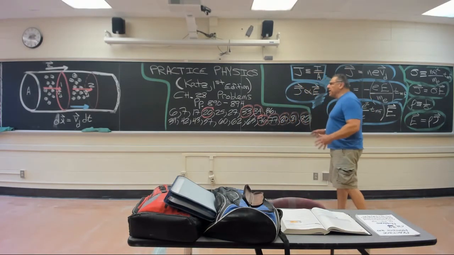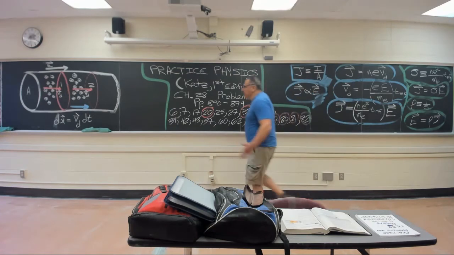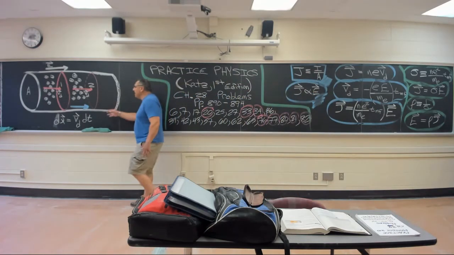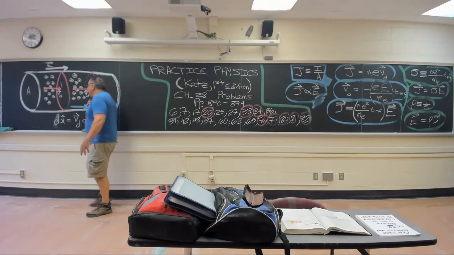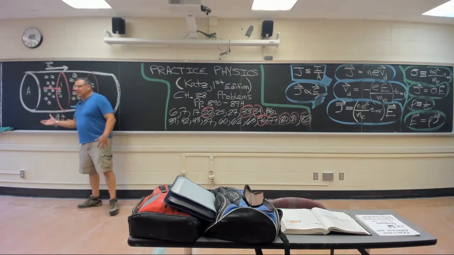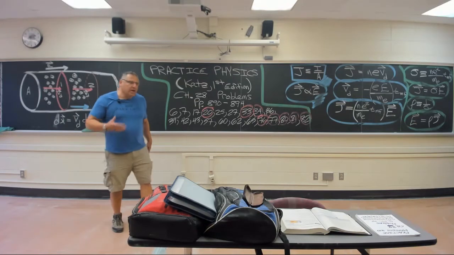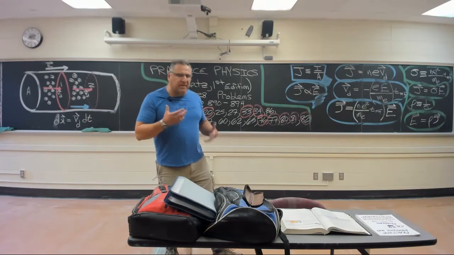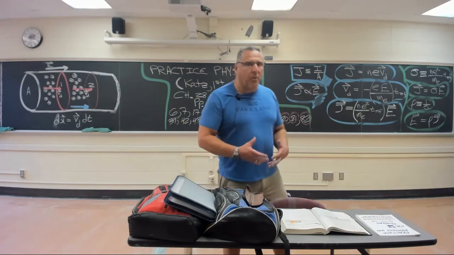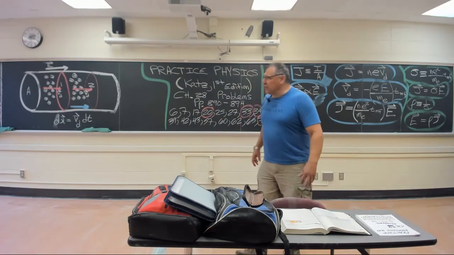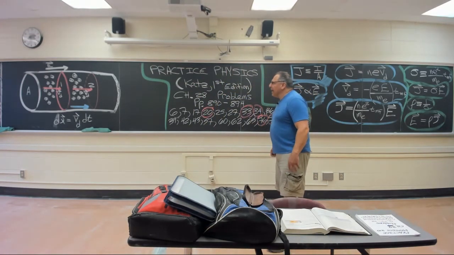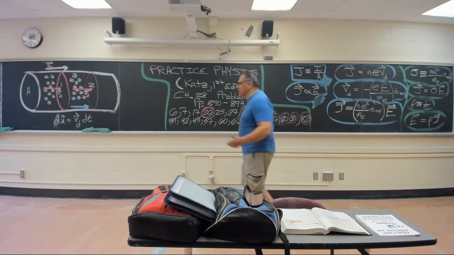There are a few things I've put up on the board here. I put a conductor, I put a cross-section. I'm showing a cross-section of a conductor, and we are assuming positively charged particles flowing. Usually it is the negatively charged particles, the electrons, about which the real direction of the charges is concerned.